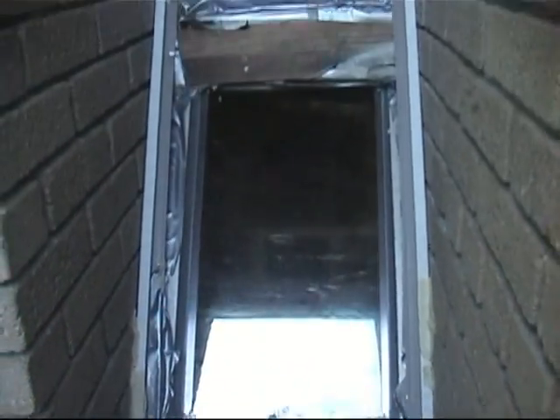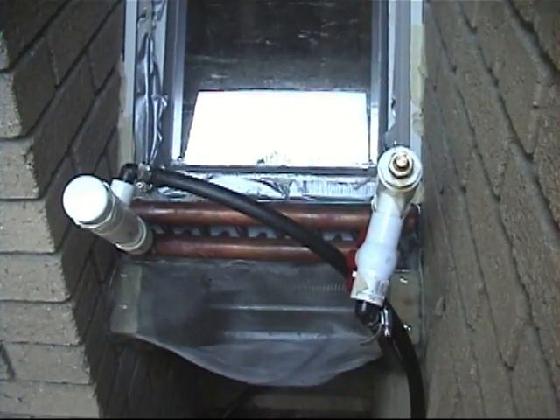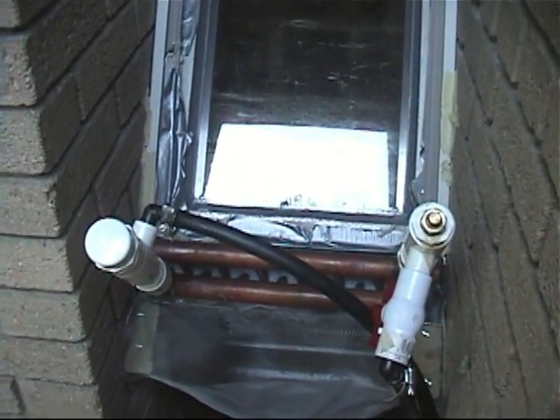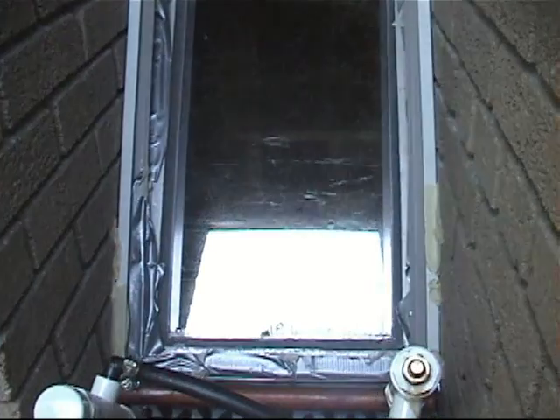I'll show you one more. I also want to show you a window that doesn't have a coil. This one's shut — it pivots open from the top; the top will slide down a few inches. This one has a board over that part. We are going to cover all of that up. So you're seeing the end of the coil. It also has a similar setup for water to go in and out through the drain tile. Still some things to pick up — the duct tape's going to go away.